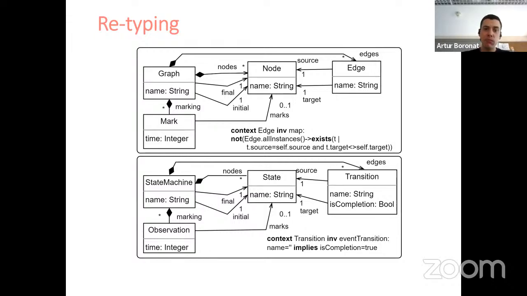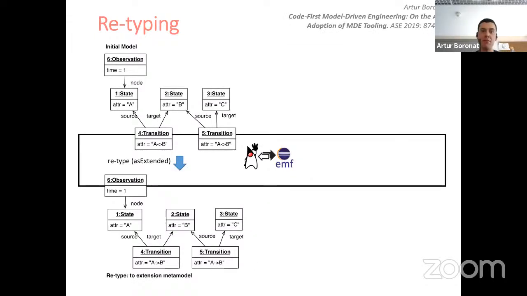So retyping is implemented using the EMF synca in order to retype input and output models to and from the extension metamodel. The EMF synca is a bidirectional synchronization tool between EMF metamodels that automatically matches their classes to migrate models between them. The advantage is that it's quite handy for handling basic retyping, unlike the ones that we are dealing with now. The EMF synca will use the information about subtypings that is present in the extension metamodel to find out how the different metamodels are related.